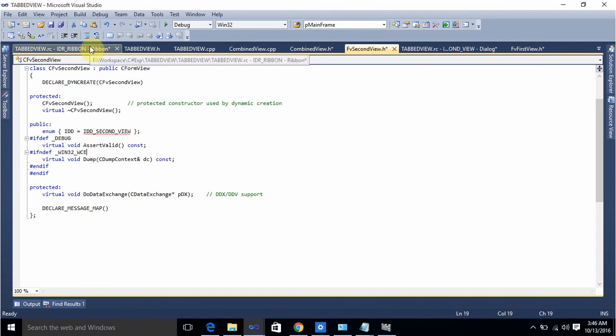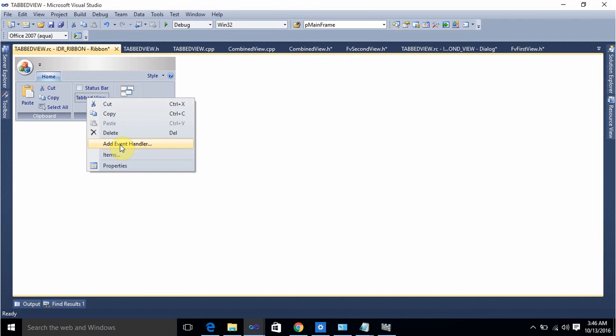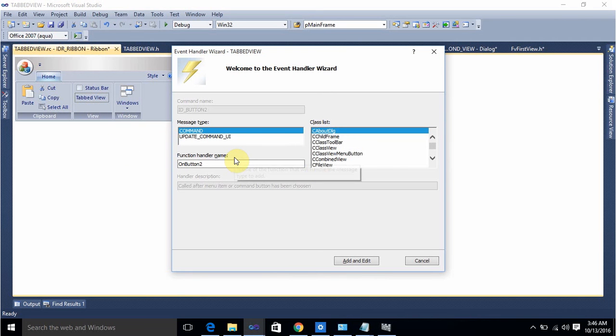So for that we need to add a handler. Whenever I press this, the first view and second view should be tabbed in one view. Let's add a handler for this. Right click, Add Event Handler. From here go down, select CMainFrame, and here change the name of the function handler.